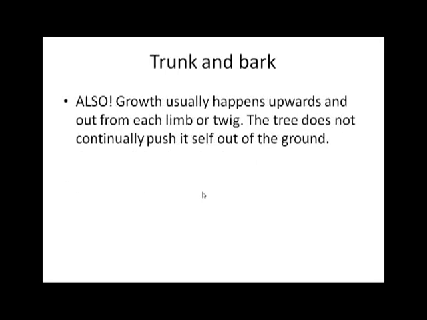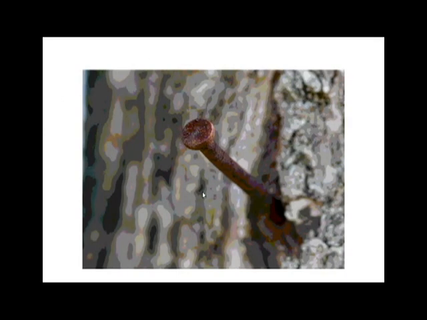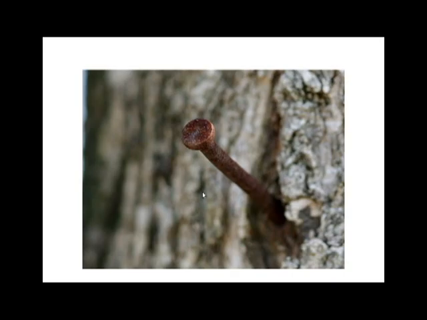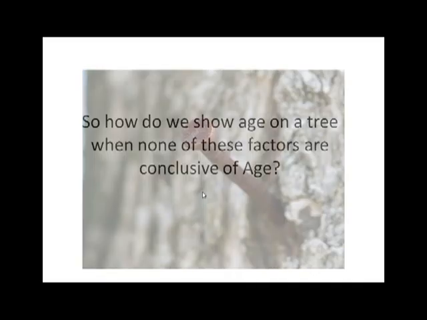Also, growth usually happens upward and out from each of the limbs or the twigs. The tree does not continually push itself up out of the ground. So if you were to hit a nail into the tree today and then come back in 10 years, the nail would still be there in the same spot, even if the tree has grown another 10 feet.